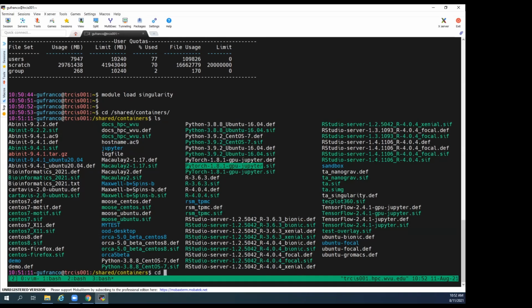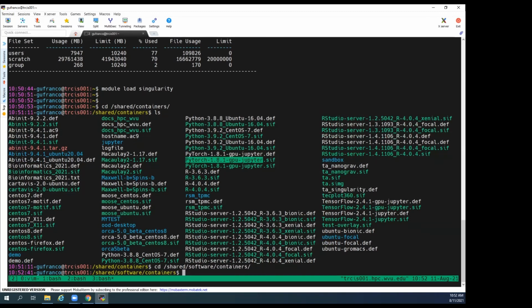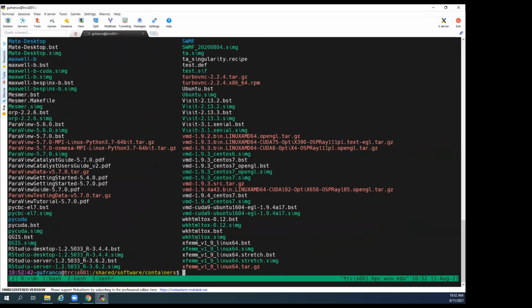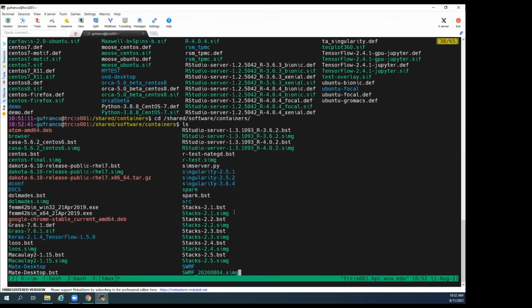And all these images are in shared software containers. Those are kind of old, and they will probably disappear at some point. We have BMD, VisIt, those are graphical user interface packages, Maxwell. In bioinformatics, I think we have something, Stacks, something for population genomics.